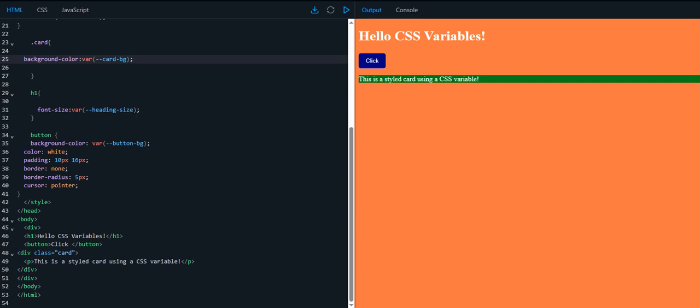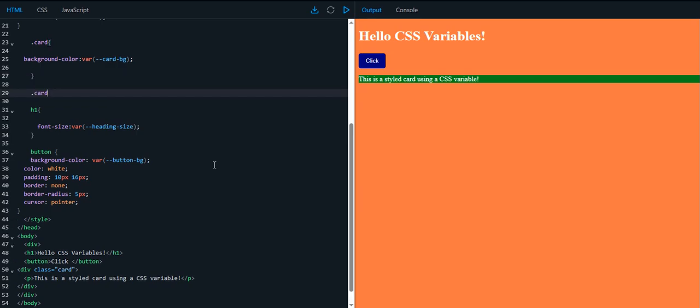Okay, on card I will change the background of the card on hover. Okay, card. I put in CSS another hover, a pseudo class for when the user goes with the mouse on this element.